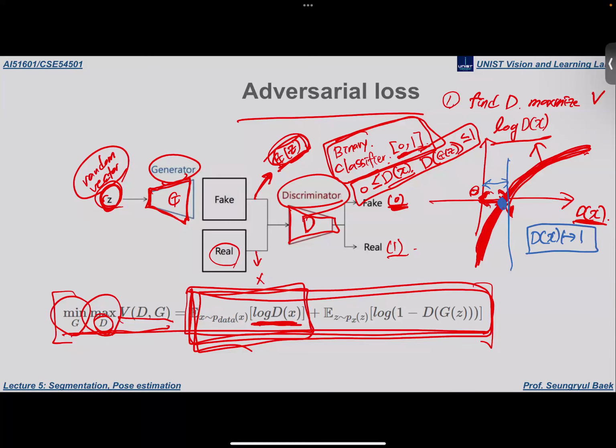Are you understanding this? By maximizing this, D of X will go to 1.